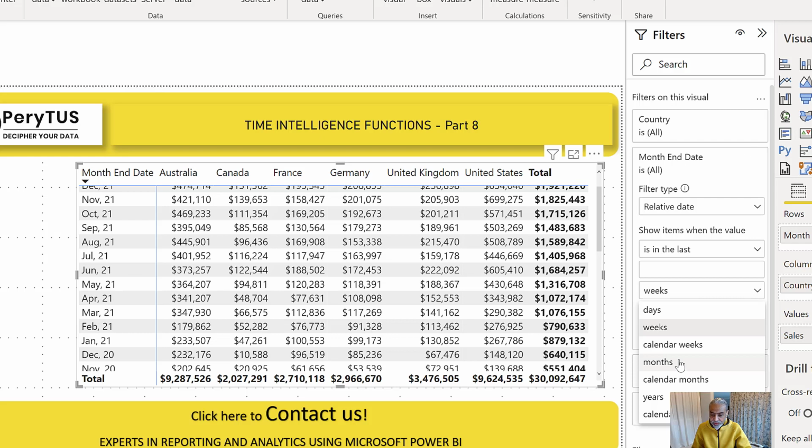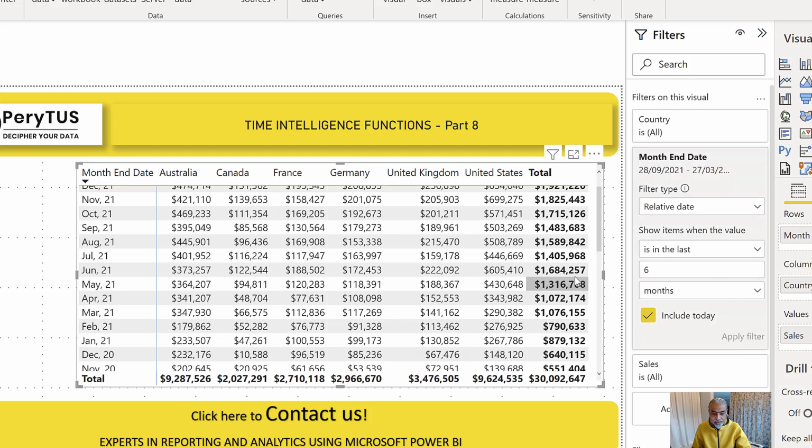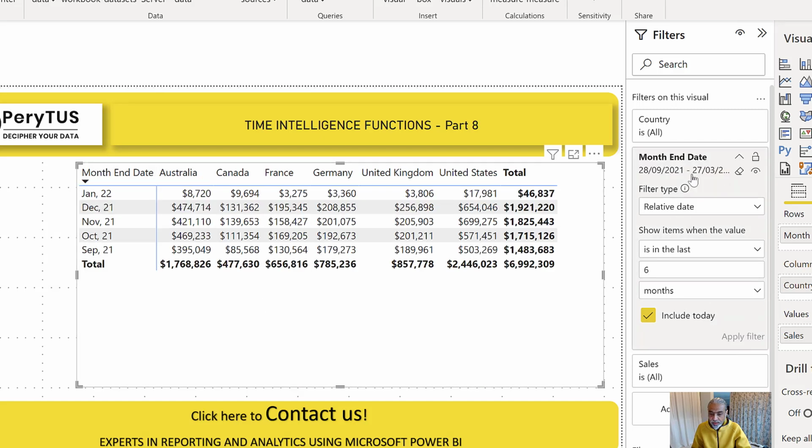So if I go to months, and say last 6 months, I'm not going to see the result here. So this is the 27th of March. It takes the UTC. Even though on my computer it's the 26th of March, it takes the UTC date, the 27th of March, and because it's including today, it goes back 6 months. If I exclude include today and apply filter, the range is 26, so it goes back one day. So that's what it does out of the box.